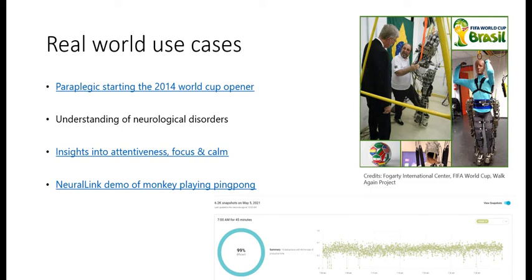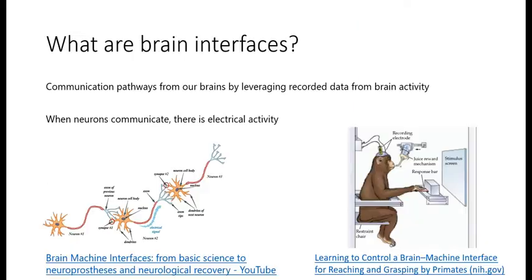This is another real world use case. About 3 weeks ago, if anyone has seen or heard about the things Elon Musk has been doing with Neuralink, they were able to get a little rhesus monkey to play ping pong with their brain in real time. This was a bit more impressive than the previous one I showed you. In that case, they had a whole appendage sitting on the head, but in this new scenario the monkey did not have any chip on the head. They had the invasive electrode implanted into their brain.